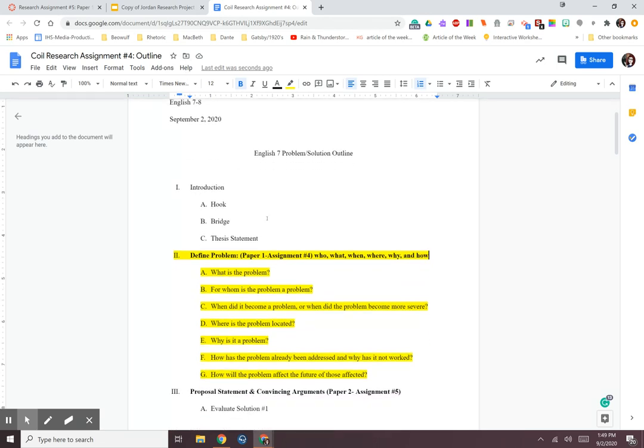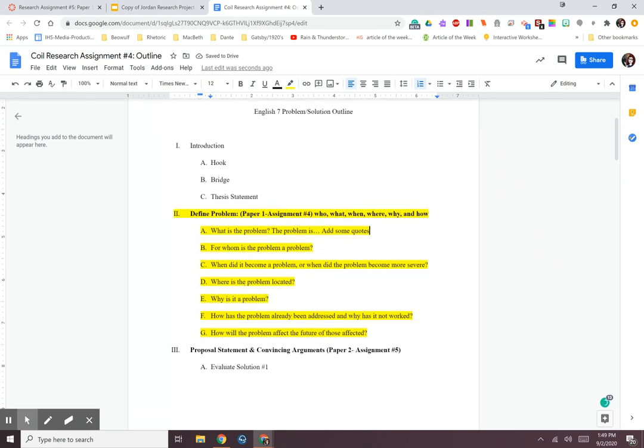So if you go to that worksheet that you should have completed already with all your quotes, you're just going to come in here and you're going to type a little summary of the problem is blah, blah, blah. Okay, and you're going to give those answers and maybe put in a couple of quotes into your outline so that you know what you want to write about for your paper. Okay, so you're going to fill out just this highlighted part.